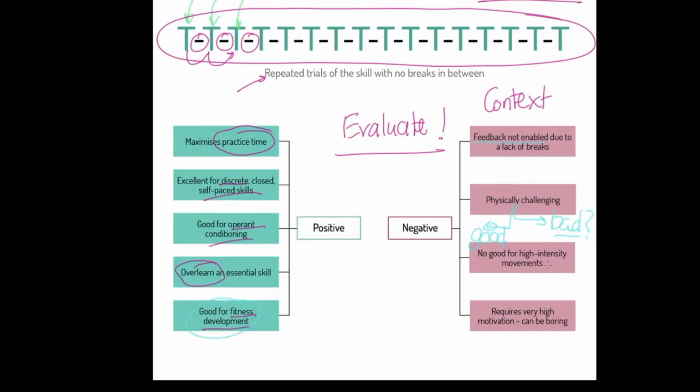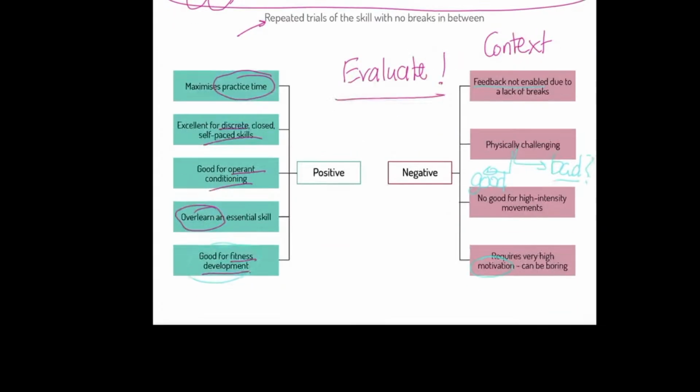It's no good for high intensity movements. Okay, so anything which is going to be utilized in an ATP-PC system is going to naturally require breaks in between, and it requires motivation. Children, for example, might be negatively affected by this because they need some other kind of stimulation. So in other words, we've done a neat evaluation of that mass practice.